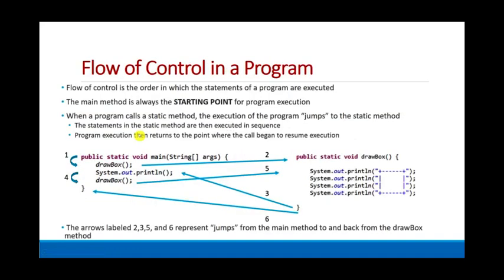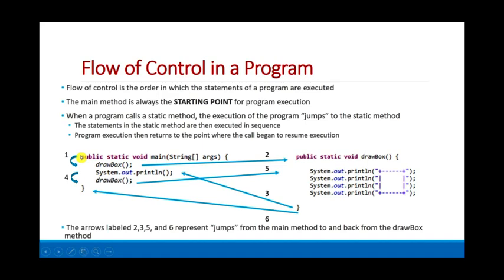Another thing that they want to teach you in this chapter is flow of control in a program. I hate these diagrams. As wonderful a job as Amelia has done here, it almost makes it look worse with all these arrows going everywhere. But they just want you to understand that the computer has an instruction pointer.